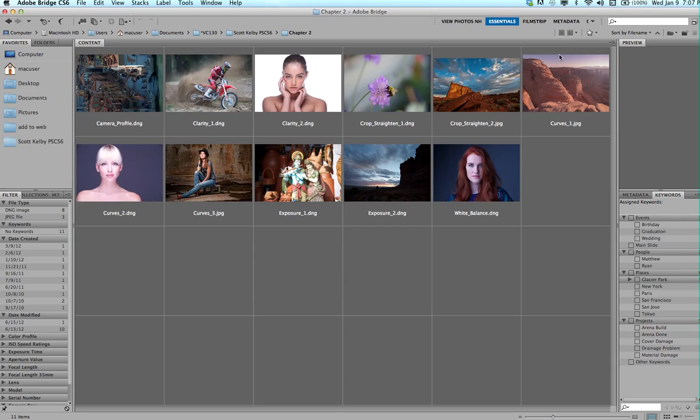Here are all of the images that we're going to be working on for Chapter 2. What I like to do is keep a copy of the original photo and duplicate that and work on the copy that you rename with your initials. And that way, when you create your contact sheet, you'll have the original image as well as the modified image. Now, throughout this class, some of you are maybe intrigued about what happens in those interim steps.